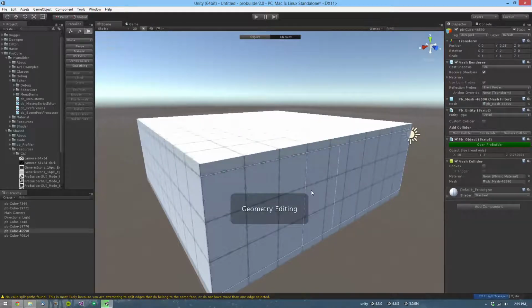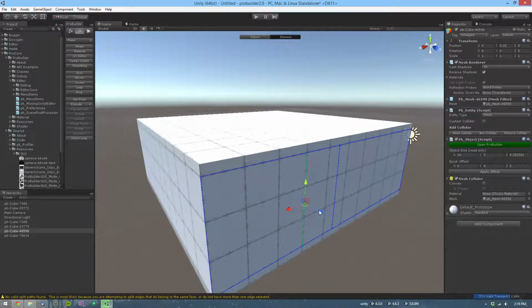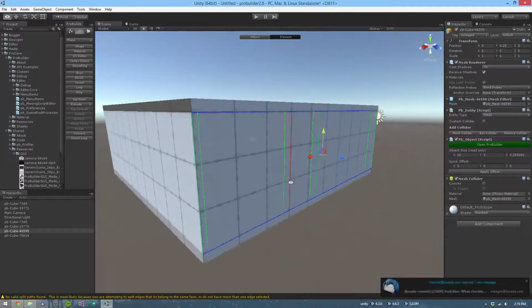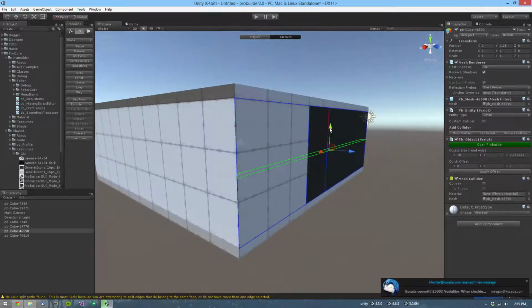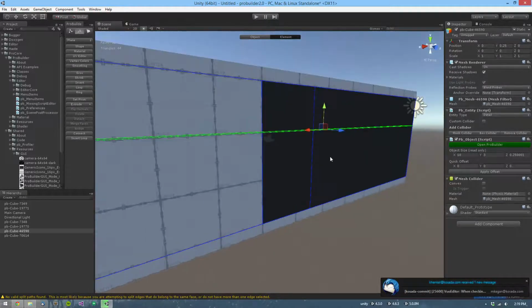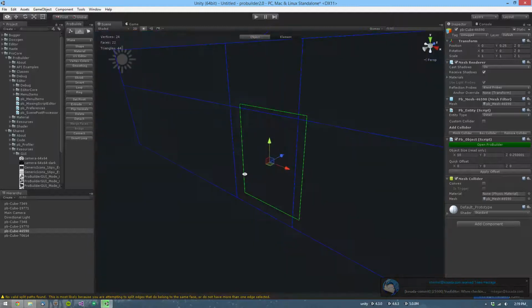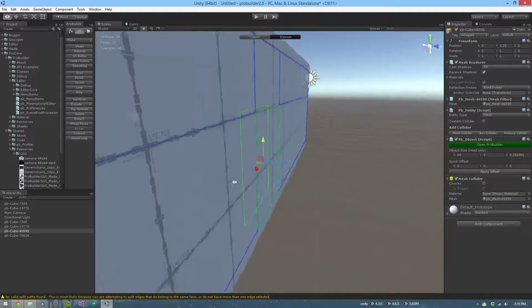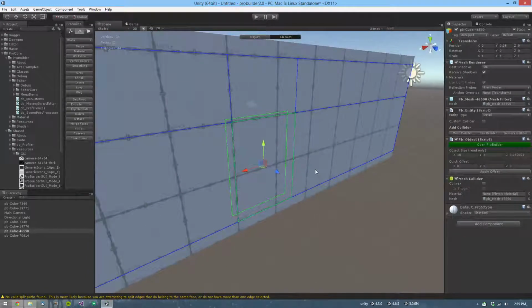So now we'll cut a door, going to edge mode again, Alt-R to ring your selection, Alt-E to connect those edges, wait for the light mapping to catch up, which is what you're seeing here, those black marks. Those will go away as soon as Unity rebakes. Yep, there we go.